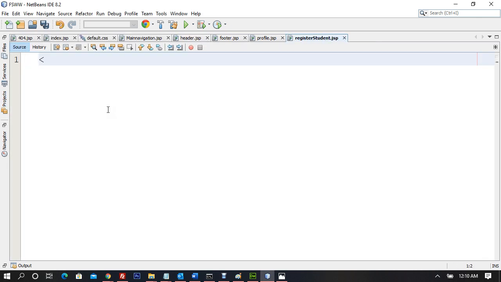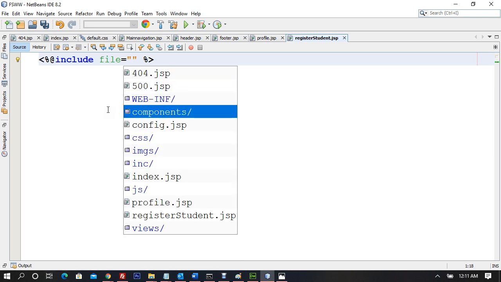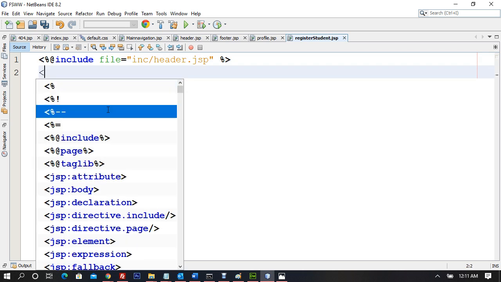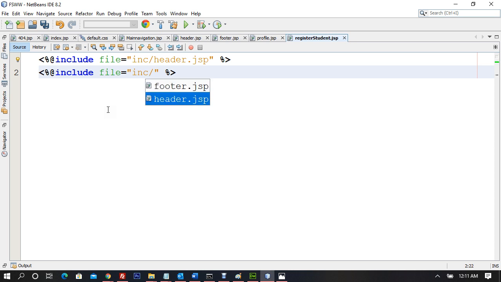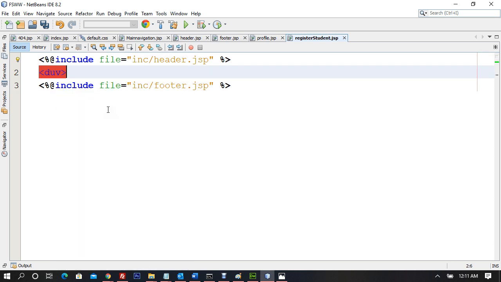I'm going to delete everything. Immediately I'll say include file, which is inside inc, header.jsp, and then include file, which is inside inc again, and we call this footer.jsp. And in between, whatever you have to do, you just do it.